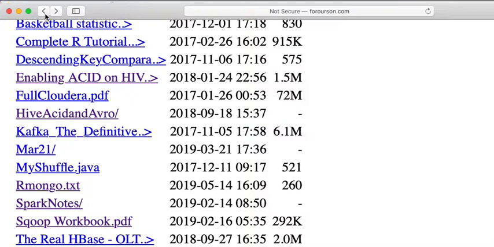Channel is the pipe through which the data will flow. Without these three, you cannot create a Flume configuration. So to work with Flume, you need to create a Flume configuration, which will tell three things: source, sink, and channel.